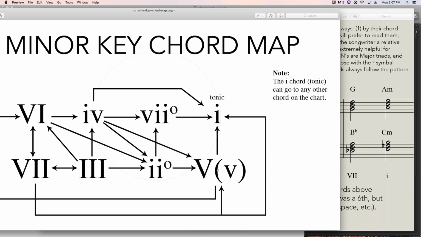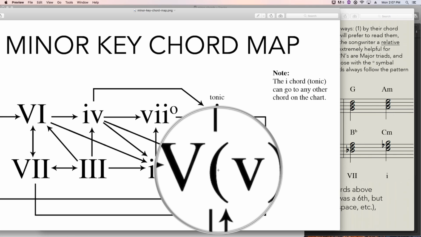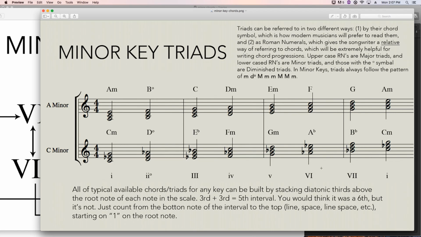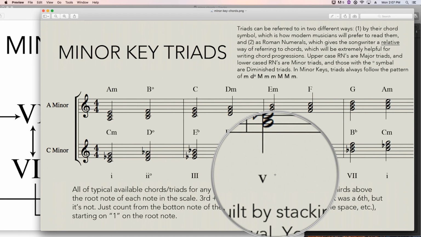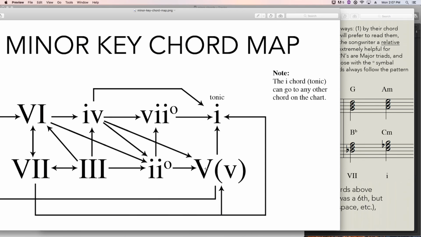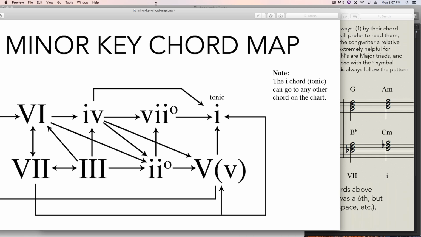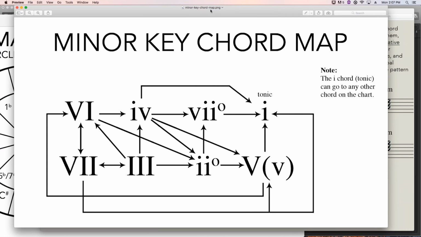Also, you notice that there's 2 5 chords. There's a major and a minor 5 chord. For today, we're going to be working with the minor 5, again, because that's what is present in natural minor. Once you start working in harmonic minor, then the minor 5 can be altered to a major 5 chord. So we'll talk about those 2 chords later. For now, we're just going to ignore those 2 and just work with minor 5. So again, 1, 3, 7, 6.